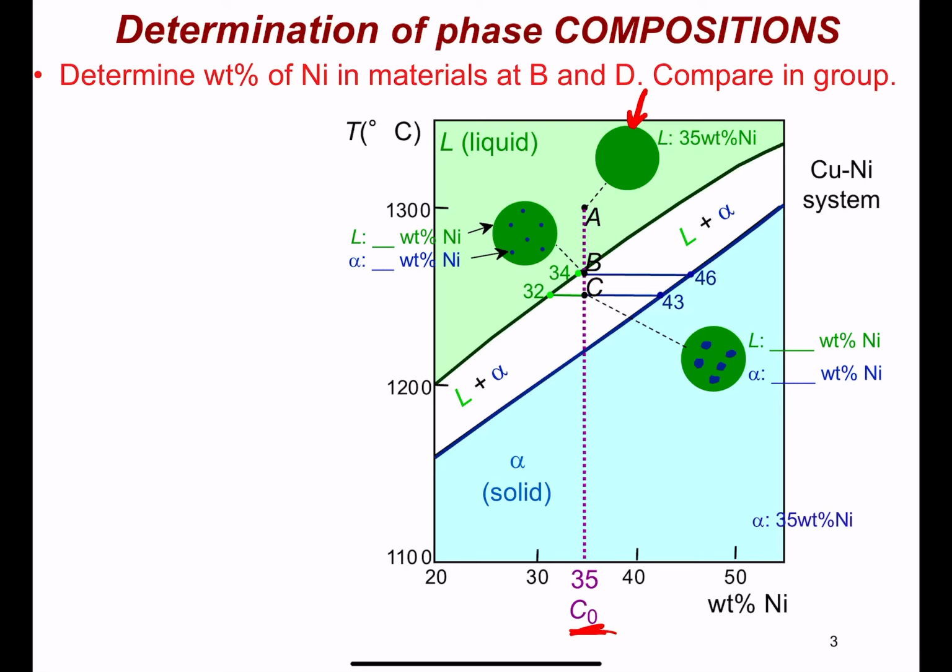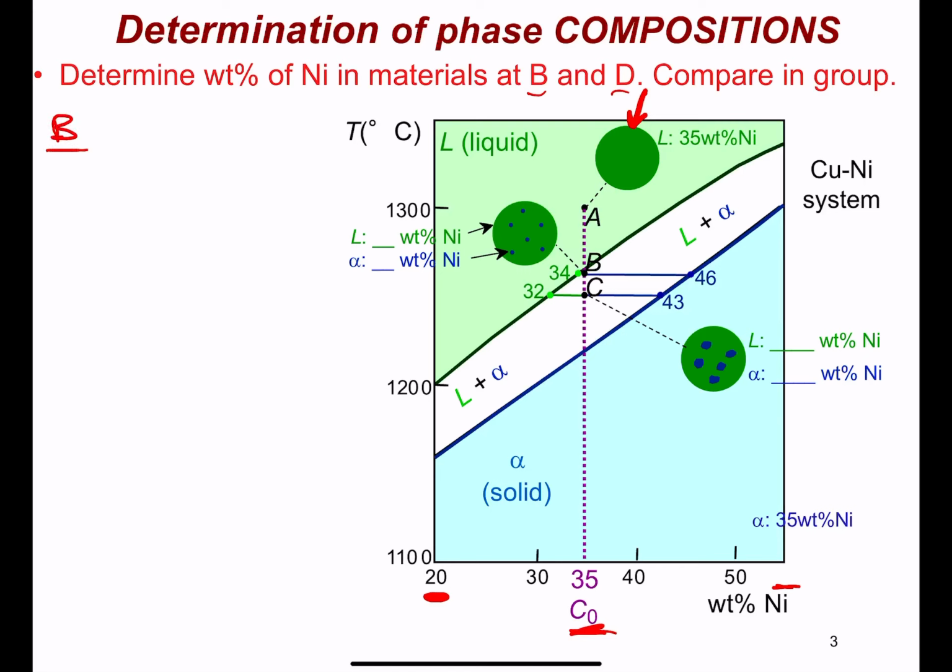When we consider other options like points B through D, we will start to observe some two-phase scenarios where we're in the white domain of the phase diagram. Notice again that we're only in a bit of a zoomed in area of the full diagram here, between about 20 and 55. And as we go to lower temperatures, we see that the bottom phase field is only solid alpha. So let's consider point B and see if we can answer this question. It asks us to determine the weight% of nickel in the materials that occur at point B and D.